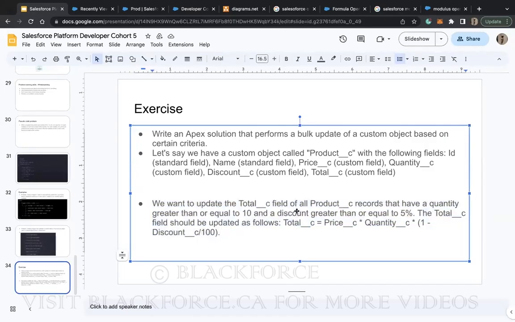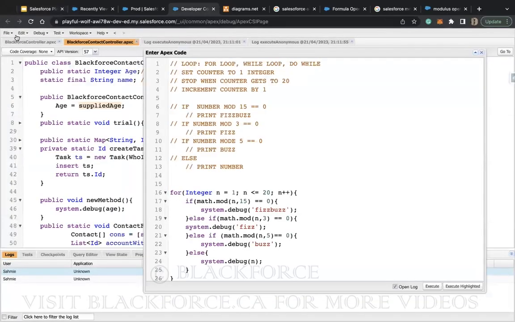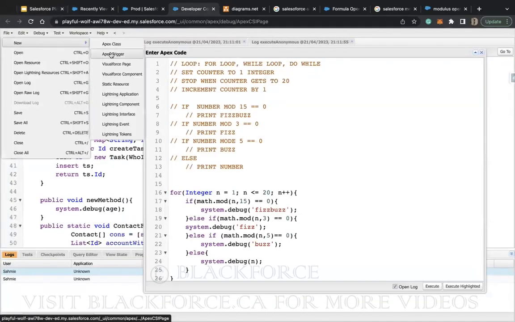Okay, so using a trigger is valid if you want to put this whole condition on subsequent records. But if there are records already in the system, in our case, there are no records, which I'm sure is why you guys picked trigger. But if there are records, ideally, in fact, what the question is actually saying is that there are records, all the records in the system. Okay, so we're just going to use a class. I actually wanted to write it in the debug console, but let's use a class.